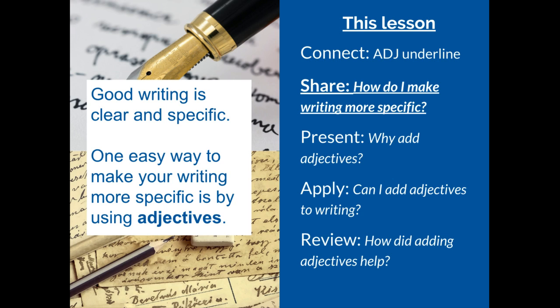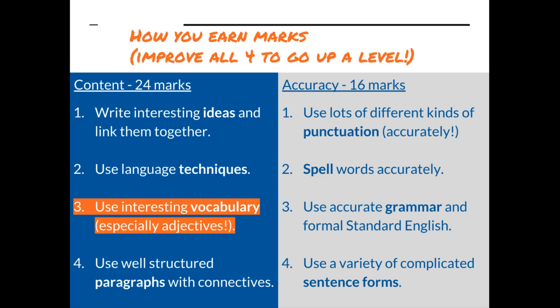There's a couple pictures of paper here. But what if I told you I was looking at white paper? Well, this is the only white paper on the screen up here. This down here is more of a cream or yellow color. So one really easy way that you can make your writing a lot more specific is by using good adjectives. And so that's going to be the focus of this little lesson here, just one way that you can improve your vocabulary mark.